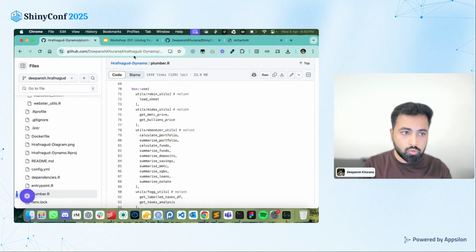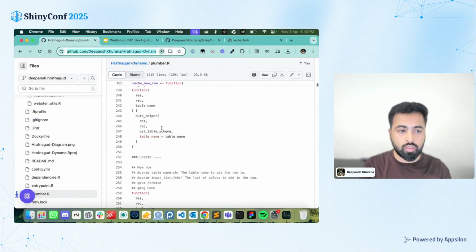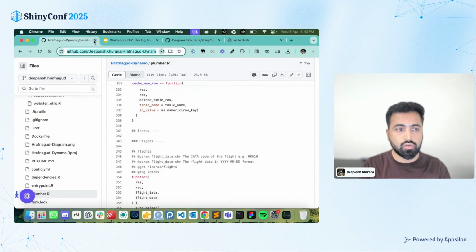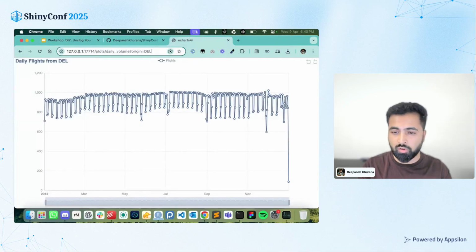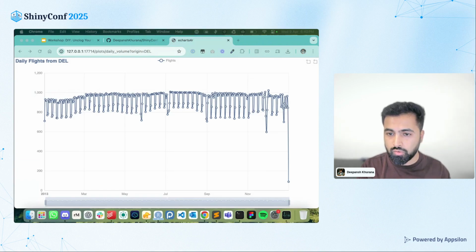So that does work, but then it's not that neat because no matter what you do, the Plumber file does get long. And I think that's one of the pitfalls, because the more documentation or oxygen strings you write, the longer the Plumber file will get, and Plumber requires them to just be run. So again, I'll try to leave that link down there, and hopefully that answers your first question, Alvaro.